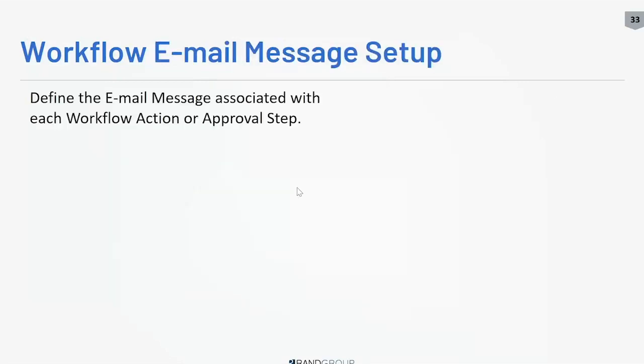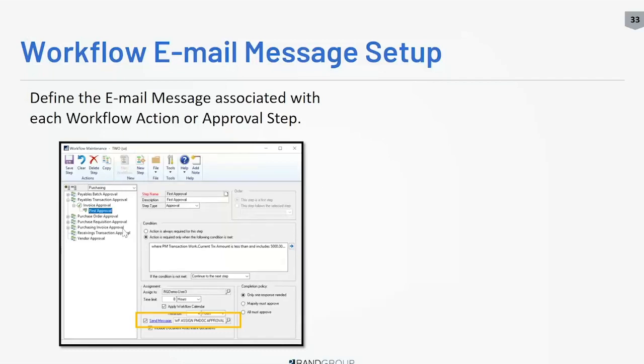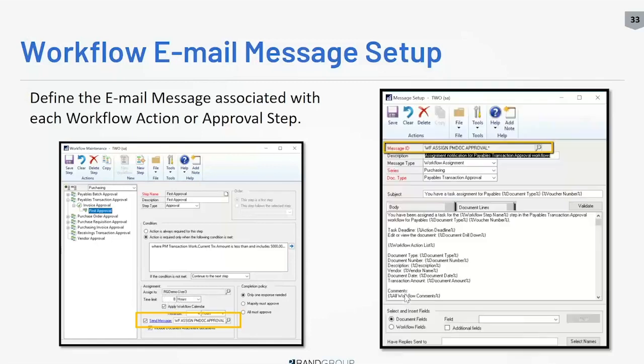And then the last thing you need to do is the email message setup itself. You can define the actual email message that's associated with each workflow action or each approval step. In our example, we had a message that was going out to the approver, RG demo user 3. This is a message that can be crafted and worded in a way that would be meaningful to your organization.